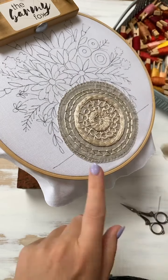And then we're going to literally follow these. So we're going to go around this one and then around this one and then around this one and then around this one. So this is where the weaving is. And you're going to leave a little loop. You're not going to pull it super, super tight. It's the same thing with this right here, is that if you pull it really tight, then you're not going to get those nice loops. So let me show you the example one more time. It's just here.